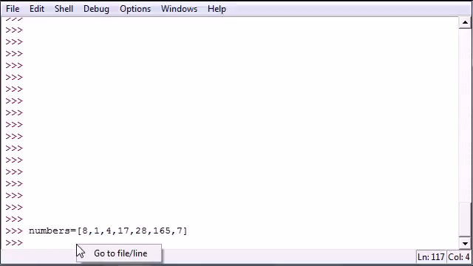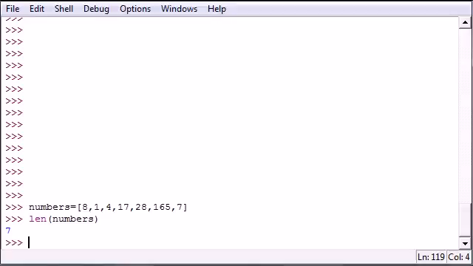Now actually I want to name this numbers plural, and now we have a list or a sequence called numbers. As I said, we can get the length of all the elements in this list by typing a function called len, which is short for length. What you have to do is type the function and then type whatever you want to get the length of and press enter. And as you can see, it says 7, and what this means is there are 7 elements in here: 1, 2, 3, 4, 5, 6, 7. So this is a very simple function that you can use to get the number of elements in your list or sequence.